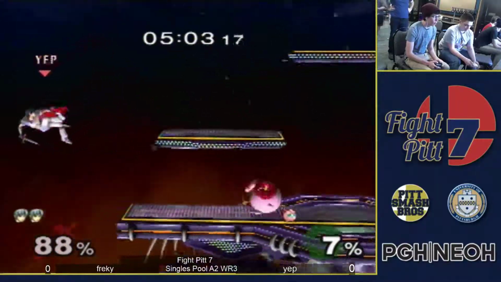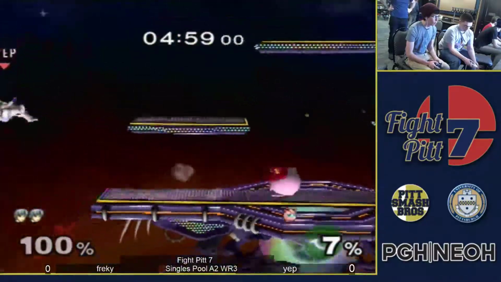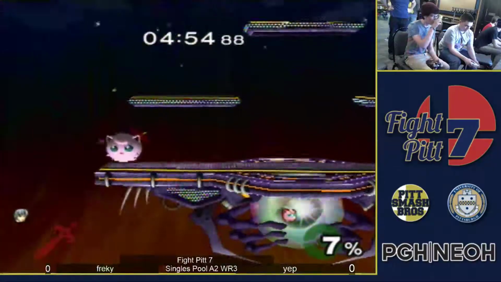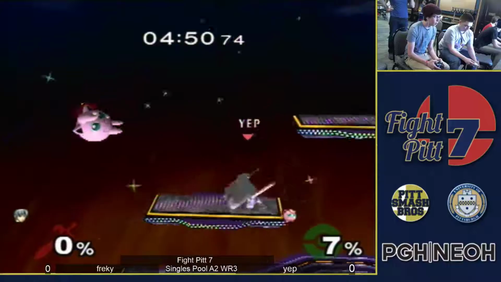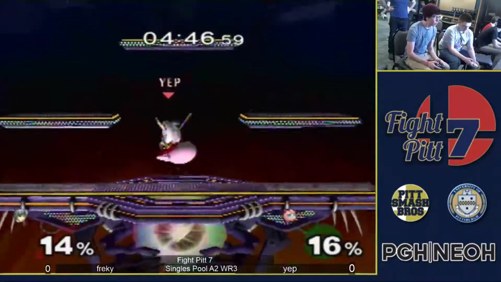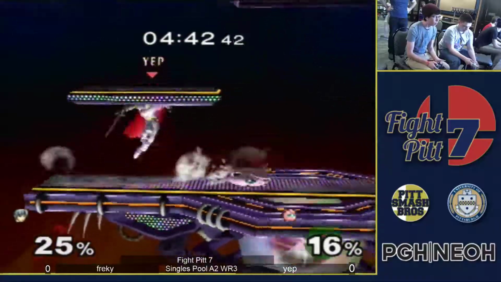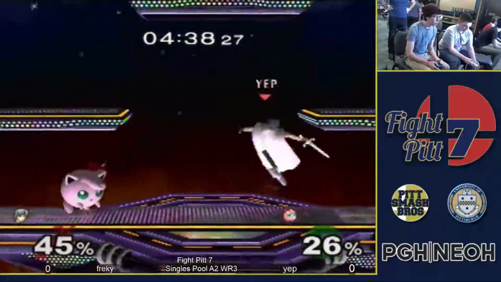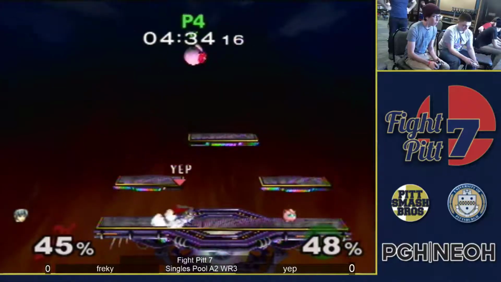Freky. Do you feel like Freky's still not capitalizing on these opportunities? He did. Well, you got that one. Nice. Edge guarding Marth is always a bit of a trial. Puff is one of the characters that can do it, and fairly reliably, if Hungrybox is anything to go by. But I don't know how consistent Freky is at it. Most of the Puffs I've played against in Pittsburgh or Neo have not been great at edge guarding Marth.